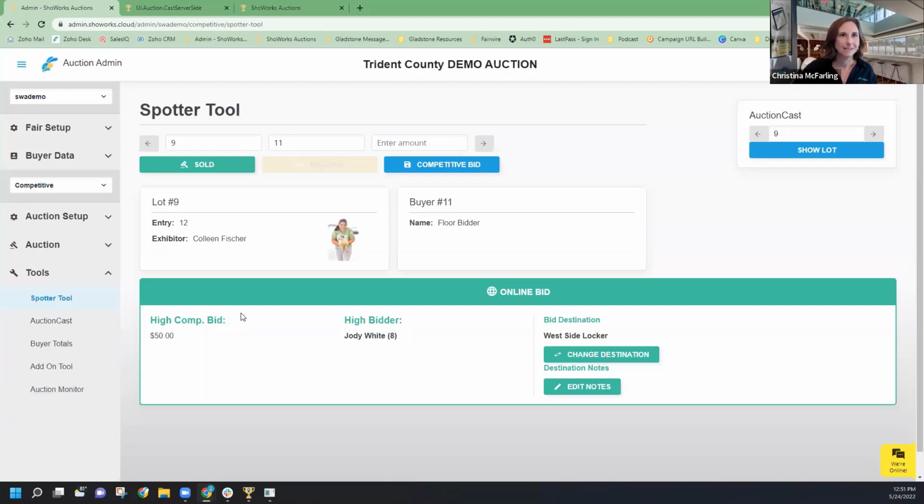You can utilize this to close lots, submit a bid on behalf of someone that might not be present. You can't do a max bid for them, but you can also submit a bid on their behalf. But that's what this is utilized for.